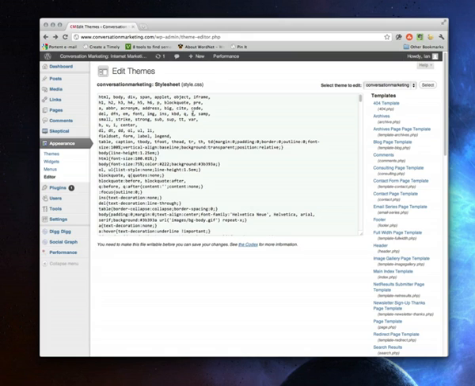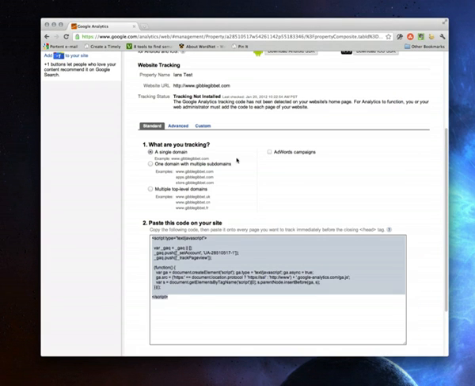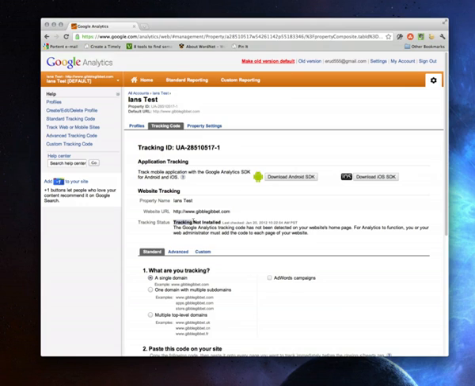You'll notice it's not real hard. I mean, I just go to my header or my footer, I save it, and it's done across the whole site. Then you just want to go back to Google Analytics and make sure that it is tracking, because notice right now it says tracking not installed. So you'll want to go and check it again.